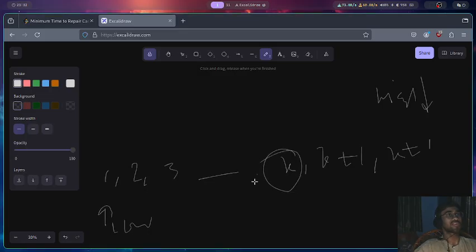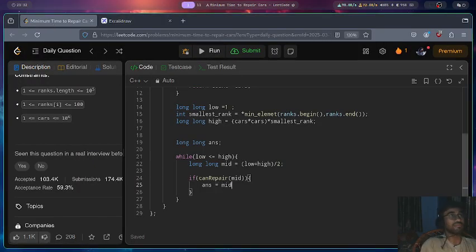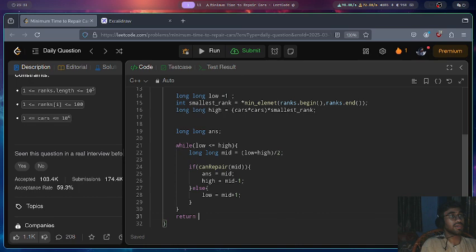If I allocate x minutes and I can repair all the cars, that means I can repair for sure in x plus 1 minutes, x plus 2, x plus 3, and so on. So my high should be reduced, because I can skip all of them. I have found one answer so far, so high should be reduced. And if not, then we simply increase our low, because we have to increase the time; it has not been able to solve in that amount of time.